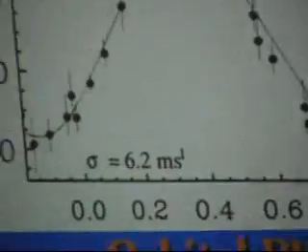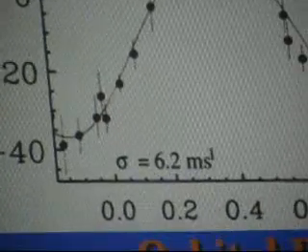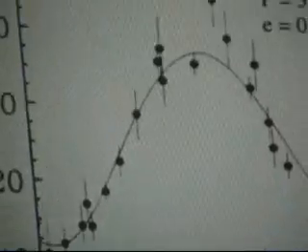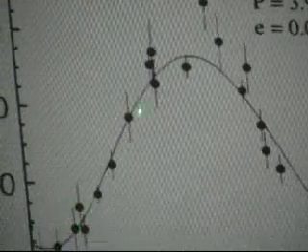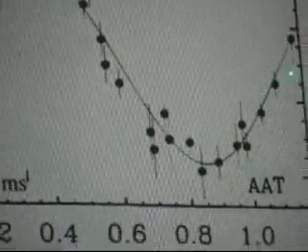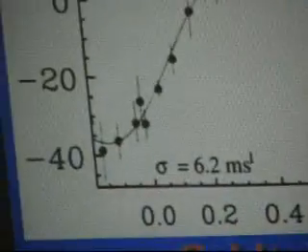The sine curve tells you that it's a circular orbit. Eccentricity of the orbit, zip. Select any point on that curve and find the equivalent point further along on the wave. So let's choose here, for example, to here.